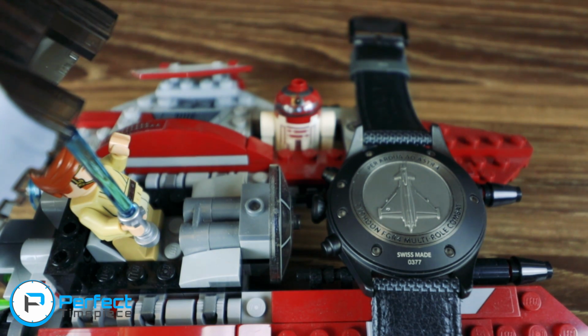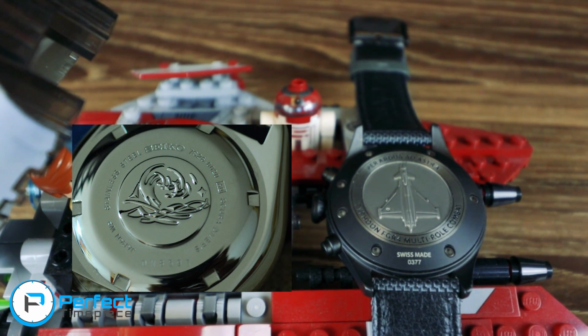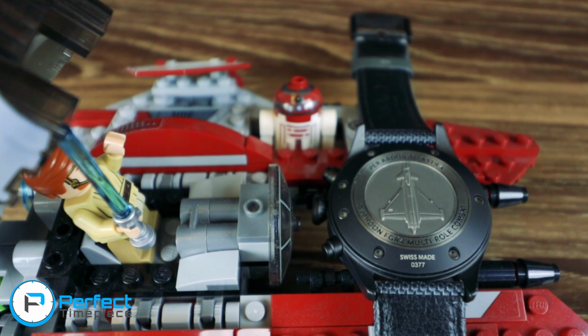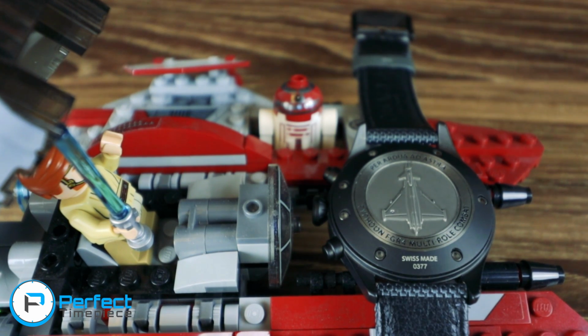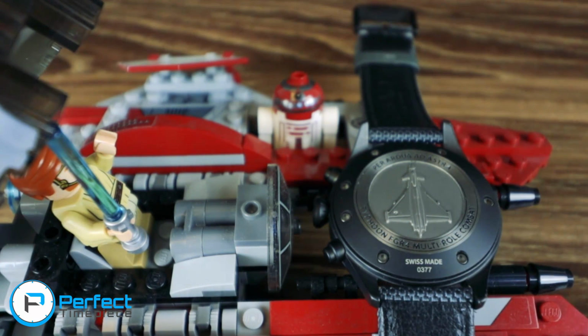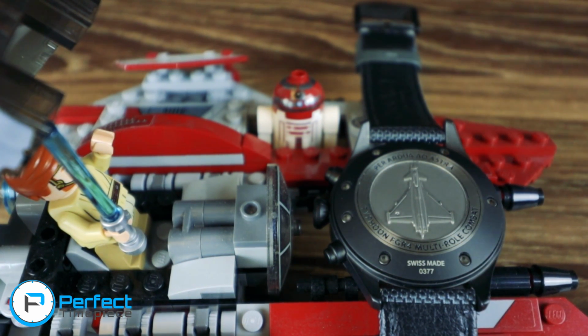Moving to the back of the watch, the commemorative embossing also screams quality. To show you just how good this is, let's quickly compare it to the Seiko Tsunami embossing. You will notice that the C1000 has a different finishing, cuts, and colors, whereas the Seiko only has one pattern stamped into the dial. While this may never see the light of day while the watch is on your wrist, the embossed back speaks to the level of detail Christopher Ward paid attention to when designing and constructing this watch.